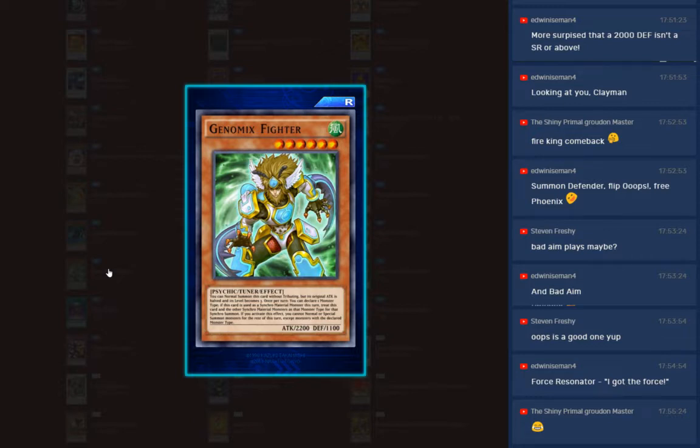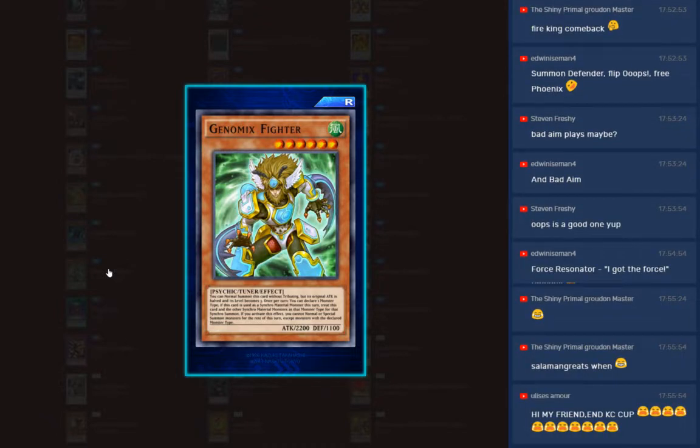But yeah, Genomics Fighter at level 6. You can normal summon this card without tributing, but its original attack is halved and its level becomes 3. Once per turn, you can declare one monster type. If this card is used as a single material monster this turn, treat this card and the other single material monster as that monster type for that synchro summon. That might be useful in the future. Who knows? This card might have some potential, and it's a tuner as well, level 6.